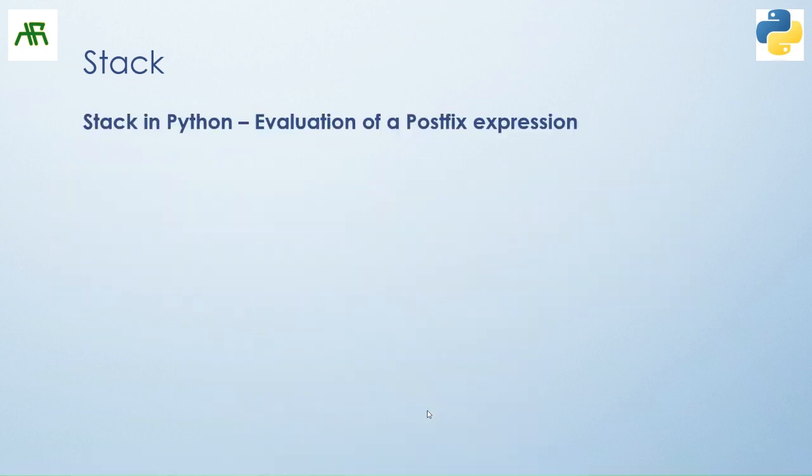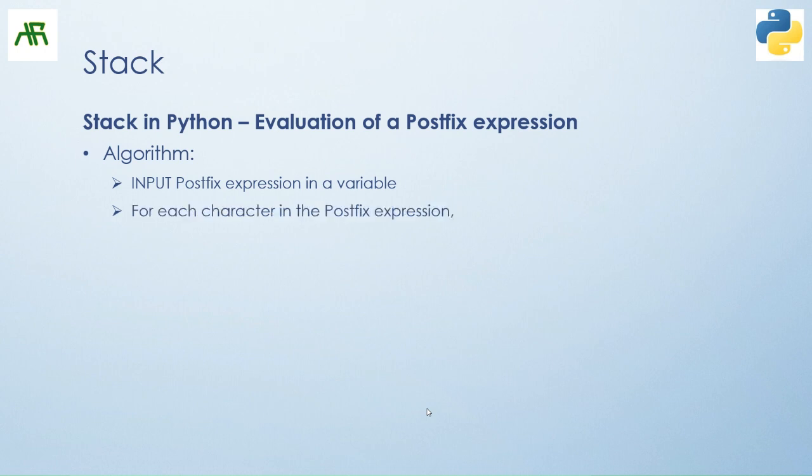Now, evaluation of postfix expression. Say we have a postfix expression and how to get the output value for that expression. So here is the algorithm. Input the postfix expression into a variable. For each character in the postfix expression, if the character is an operand, push the character onto the stack.